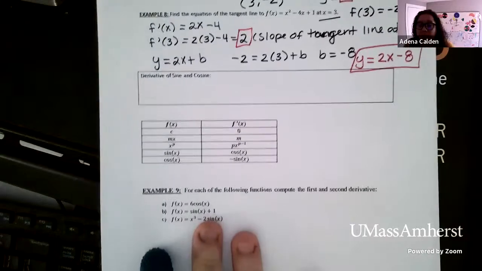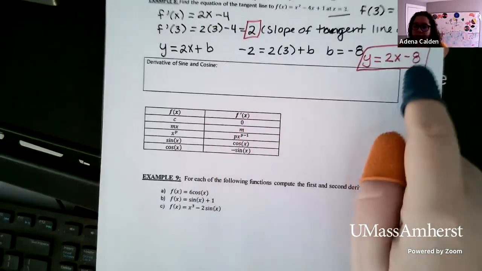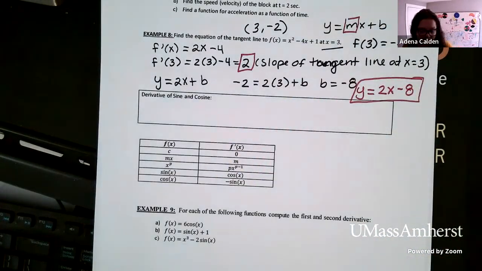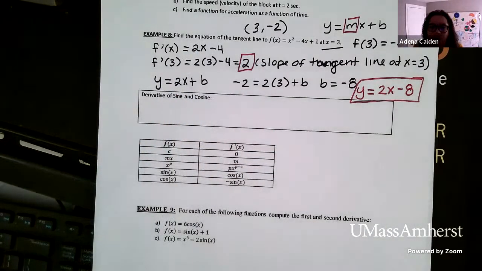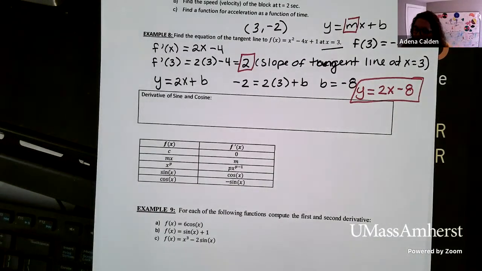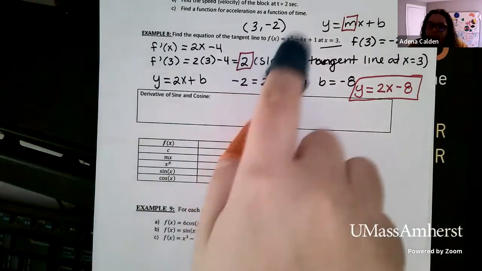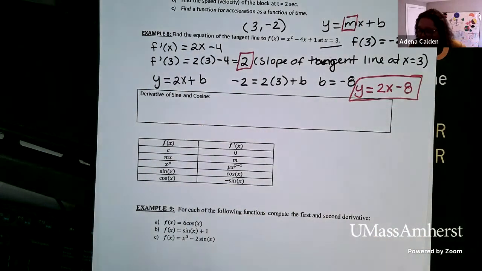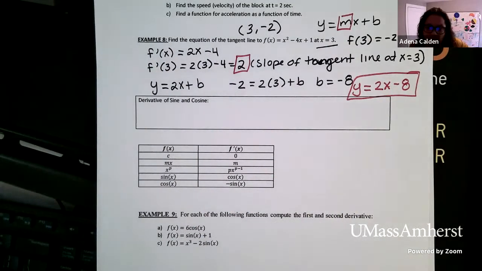Okay, so again, the 2x, the 2 came from the slope, and the negative 8 came from the equation of the line using the shared point. So what's going to end up happening in this class is we are going to be doing find the equation of the tangent line through all sorts of examples, and what's going to change is the function. As we learn different techniques of finding derivatives, we'll have different functions, but we're going to be doing the same problem again and again. And so we'll actually do another practice problem of this in just 2 or 3 minutes.